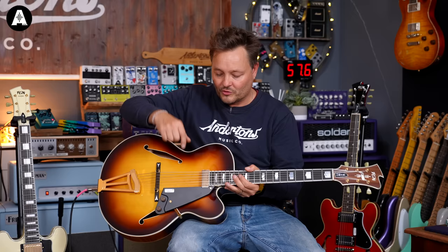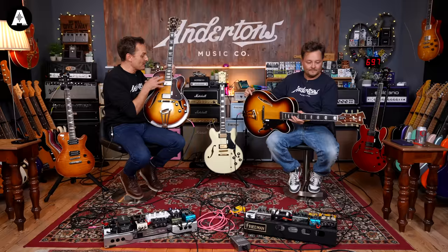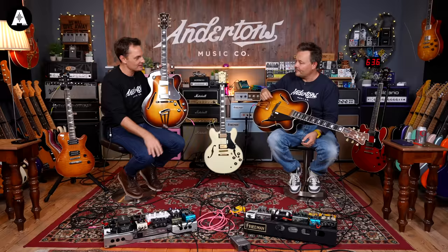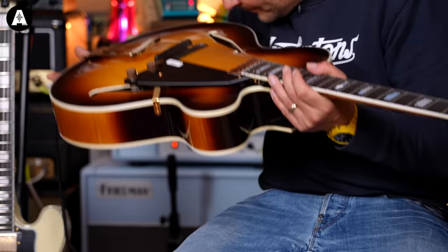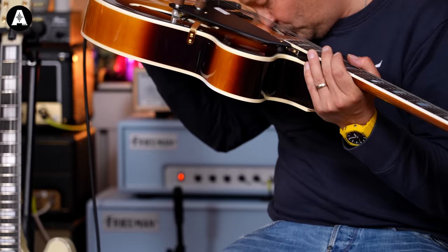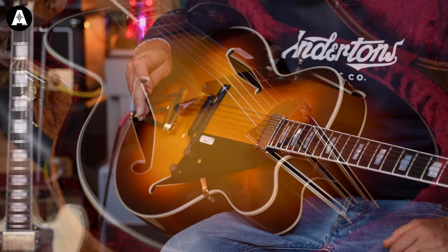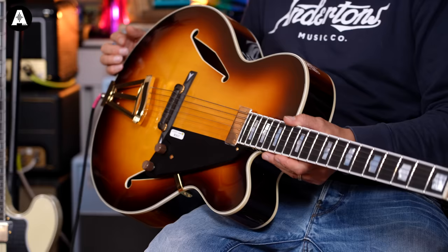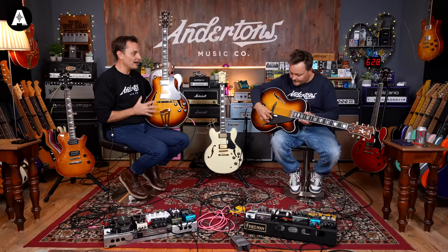We might as well start with the two most ridiculous guitars for Pete and I to play. This is the most ridiculous for anyone to play because it's a floating pickup — and it's everything. Nothing is mounted to the top on that guitar. It's a beautiful arched top. You can see the bridge is actually floating, and the tailpiece is mounted to the rear. The pickup is mounted to the neck, the scratch plate is mounted to the neck and side, and the knobs are mounted on the scratch plate — so you've got this super resonant top on the guitar.